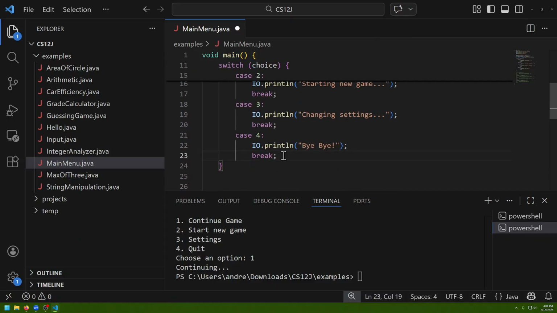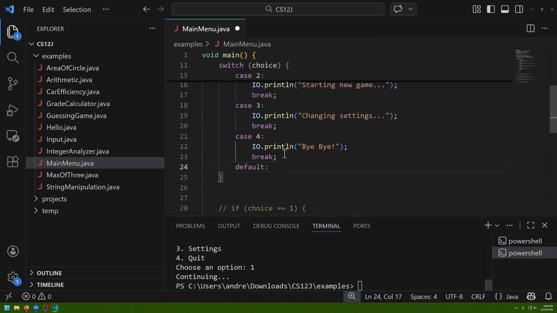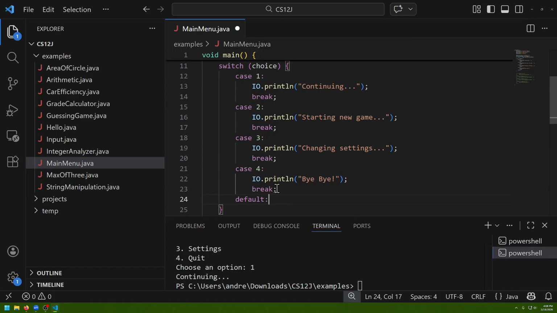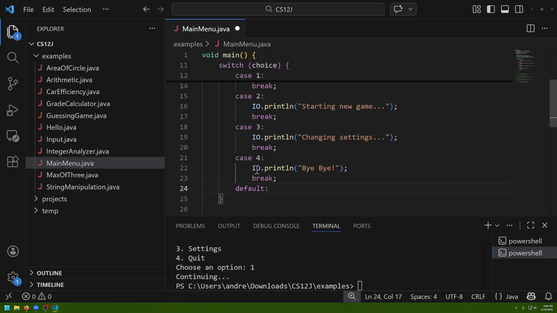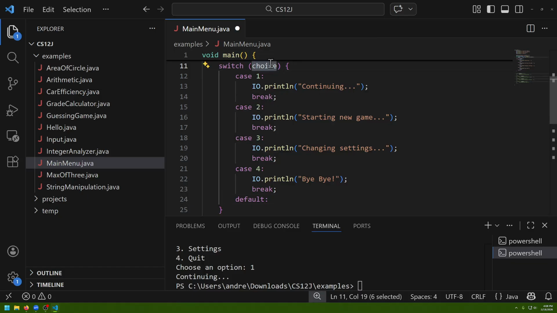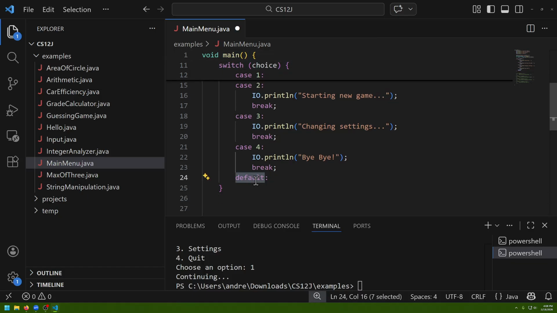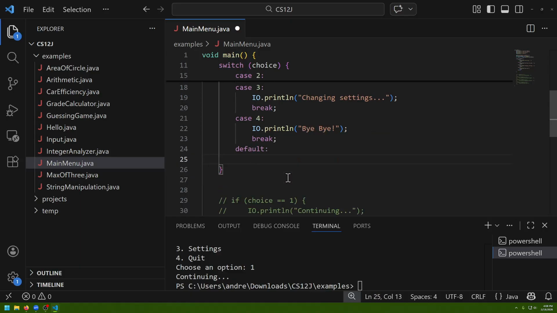You'll also see if you do a bit more reading, there's something called a default case. A default case is like an else statement. It's like a catch-all. If any of the earlier ones were false, or if the choice doesn't exist, it's going to jump to the default. That's what I meant. So it's like a safety thing. Like let's say they type in like 500. 500 is not a choice, so you might want to give them an error message, like not an option. So I'm going to do default case. It's like an else statement.